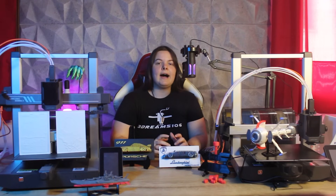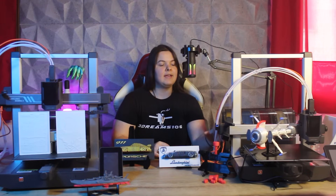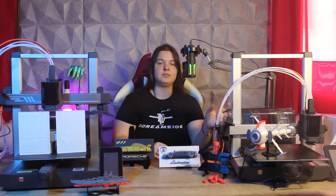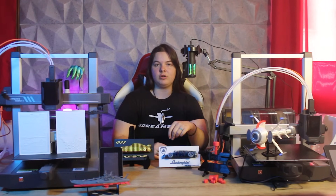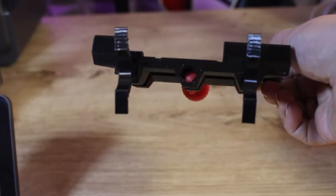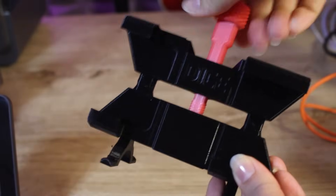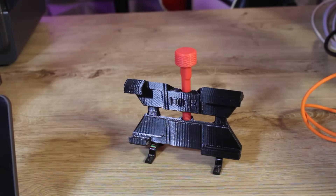The prints I've shown you so far are made out of PLA, but this printer allows you to print other materials as well. For example, TPU can be used, although outside the ACE Pro, because the multicolored unit is not compatible with flexible materials. You can also use PETG — for example, I decided to print this bike phone holder, and obviously PLA would not be suitable because it would melt under UV rays of the sun, so I opted for PETG. I used the profile from the Anycubic Next Slicer and had no problem at all. The print came out really well and the surface is nice and smooth.